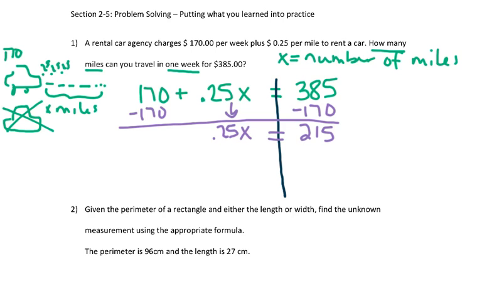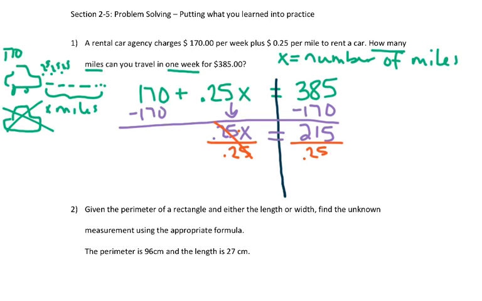The next step is to get rid of multiplication and division. Remember, if you have a number in front of a variable, it means that you're multiplying. So we're multiplying 0.25 and x. To get rid of multiplication, I do the inverse, which is division. So I need to divide both sides by 0.25. Many of us can do this in our heads because we know that dividing by 0.25 is the same as multiplying by 4. But some of us don't know that, so you're welcome to use a calculator.